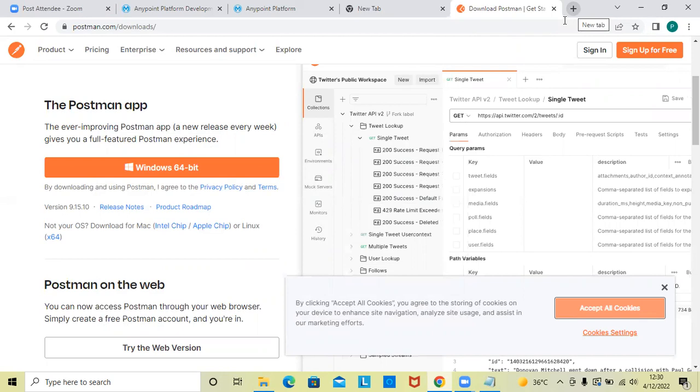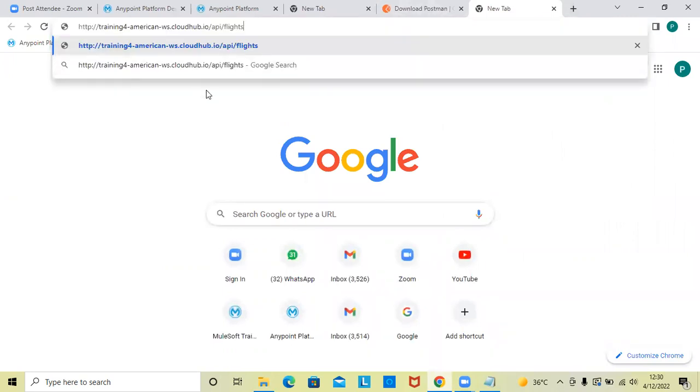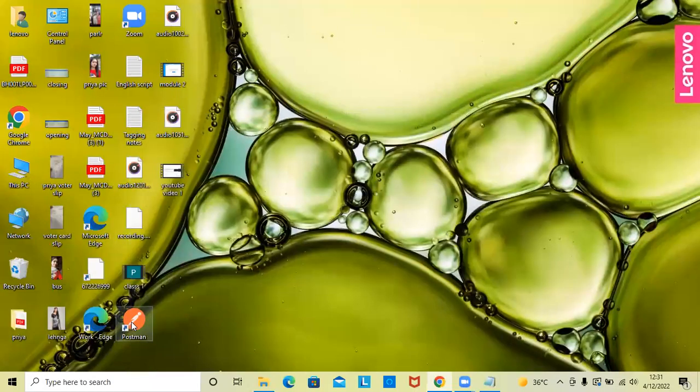As I copied that URL, if I paste it in the simple Google browser and enter the URL, I'm simply getting the result, whatever was there in the resource. Which result do we get? The result, whatever is stored after the slash in the resource. This is the resource or endpoint, you can say. Whatever result is stored in this endpoint, we get over here in our response section. If I copy and paste the same URL in Postman, let us see the difference between the results.